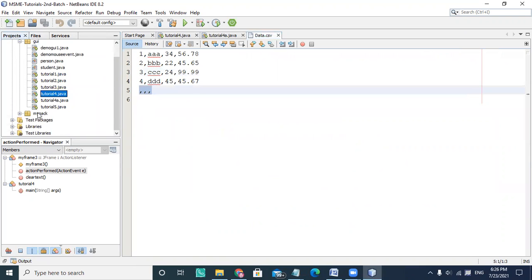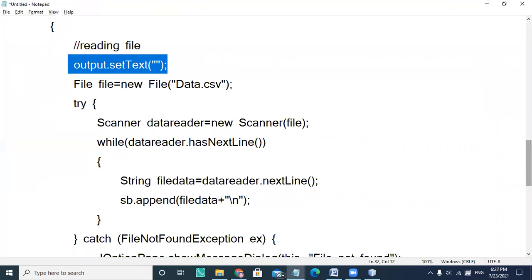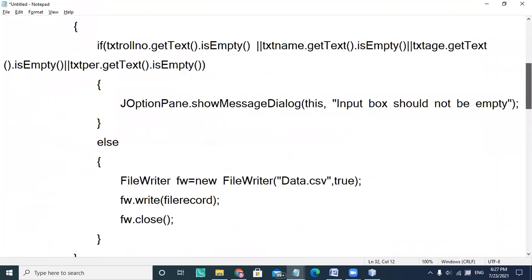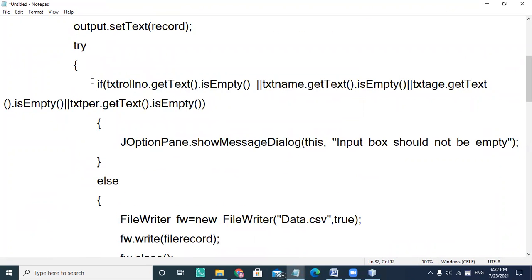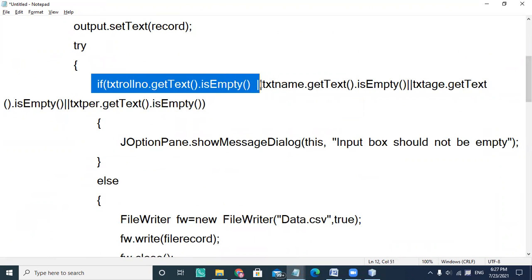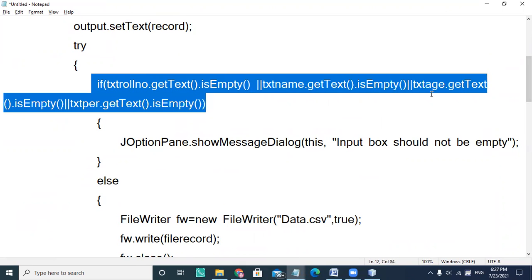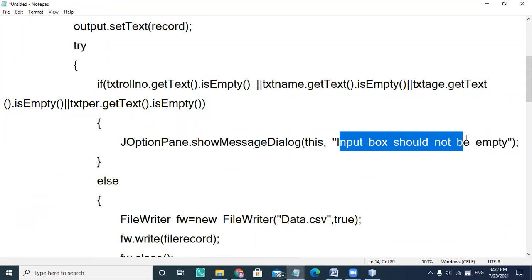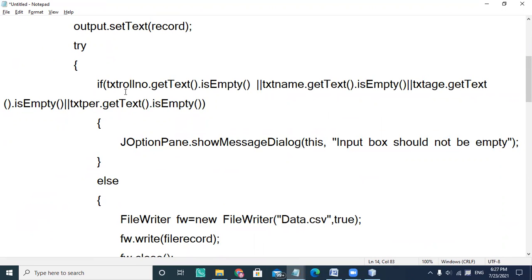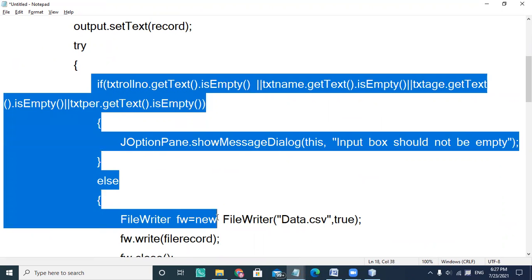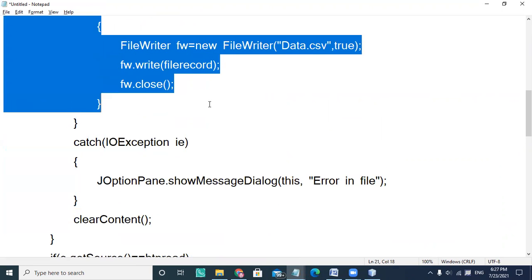So in that case, you have to take care of this if part here. If txt name get text is empty, then you are passing this message: your data must not be empty. It won't allow you to proceed.